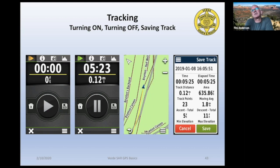Let's see what Pegsy was on this, but generally some people recommend to leave them on auto start because then we don't have to remember how to do it. The downside with auto start is when you turn on your GPS at home to say, are my batteries good? Yep. Is it working? Yep. Then it starts tracking you from home. Right. When you get to base, you've got this long line from your home to base. ICT can deal with that, but they prefer not to. You have to clean them up later.